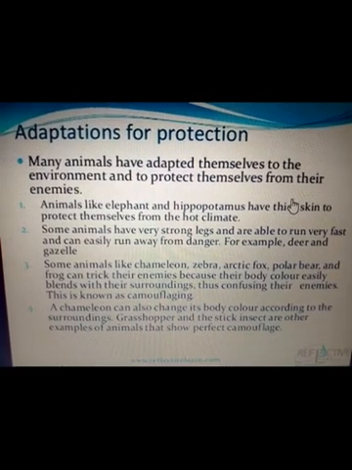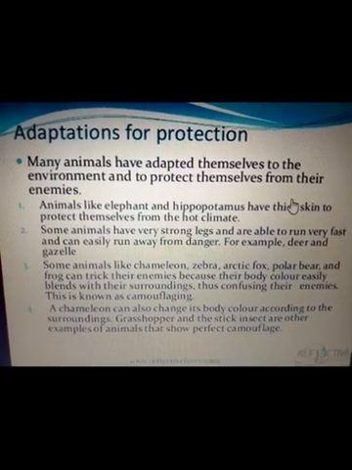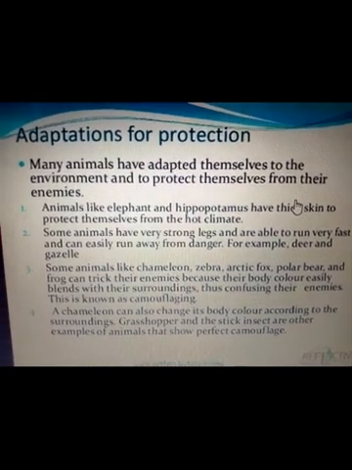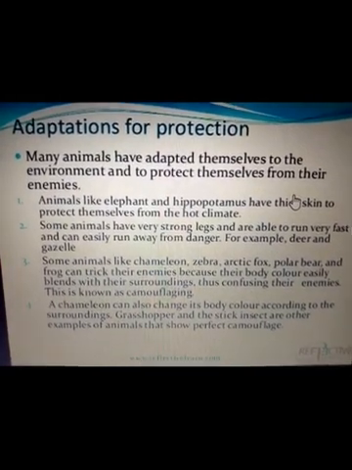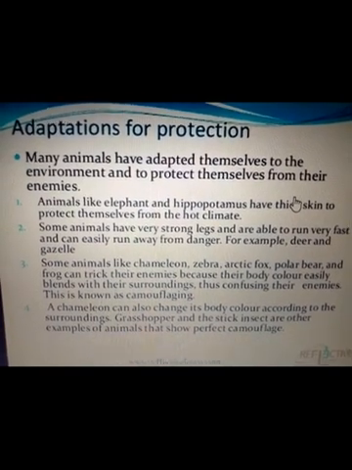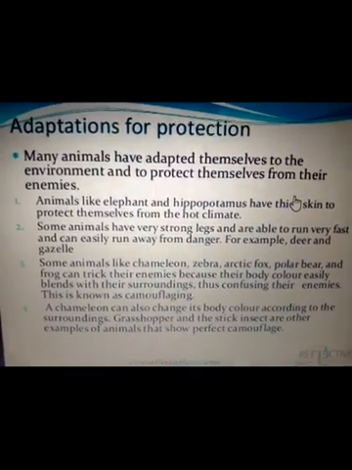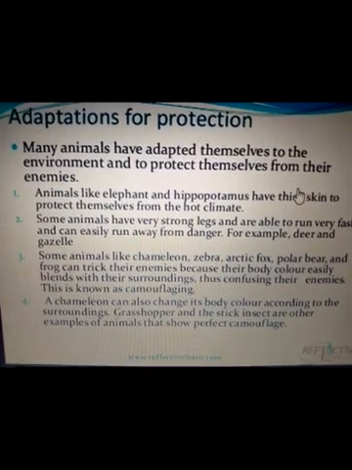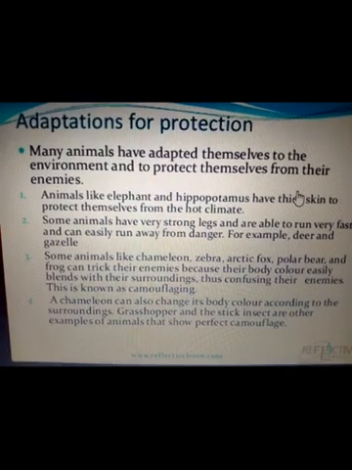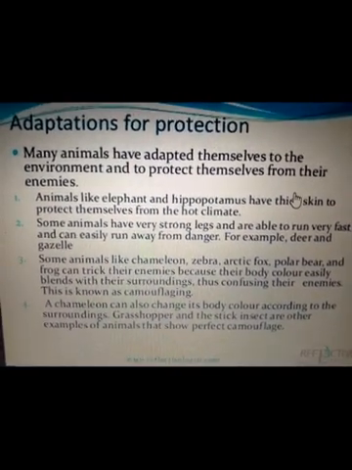Now, adaptations for protection. Many animals have adapted themselves to the environment and to protect themselves from enemies. Some animals are prey for other animals, like deer are eaten by tigers. So for tigers, deer are the prey.